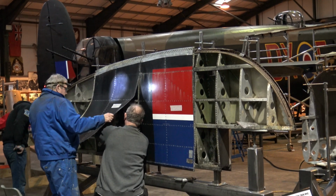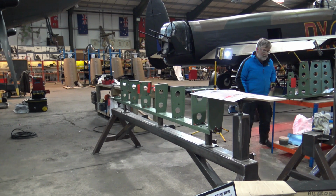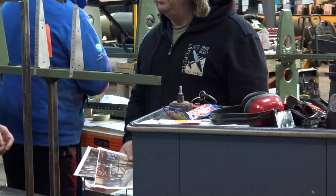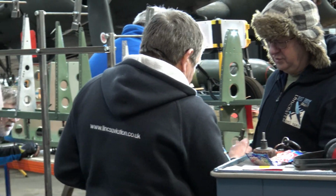All components of the fin and rudder were dismantled, thoroughly inspected for cracks or any deterioration, elongated holes were cleaned up and repainted and ready for assembly.